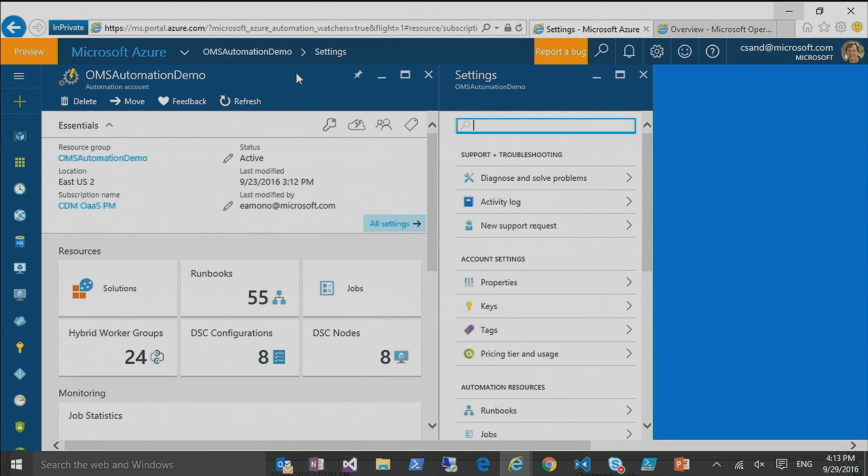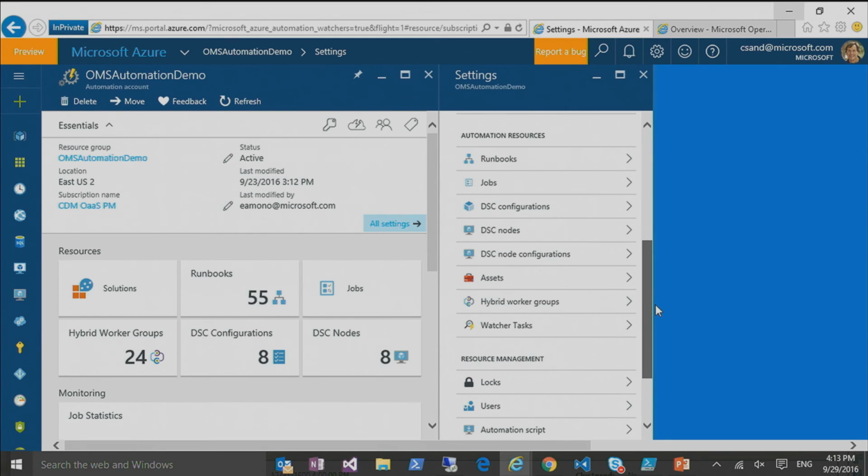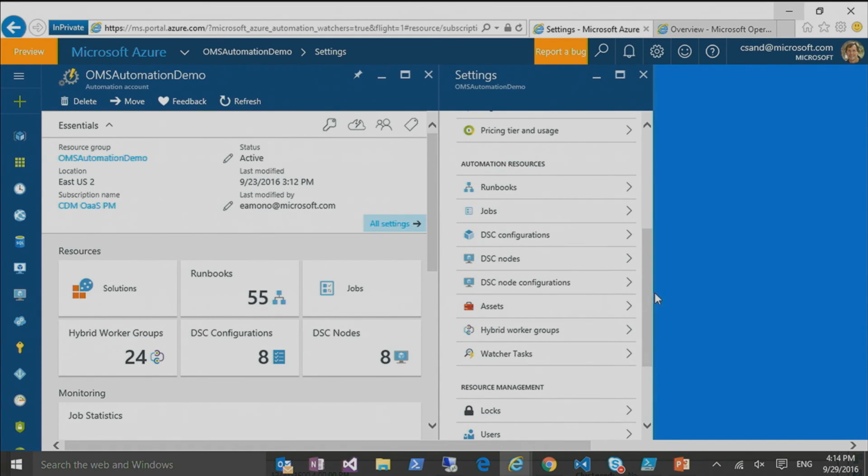This is what we call the dashboard. And what you can see in here is information and access to the various assets that you have stored in the cloud. Basically, you can think of an automation account as a place where you're storing your automation assets. You're storing your runbooks, you're storing the credentials, connections, that sort of thing, the schedules you're making, the DSC configurations. You're storing that all up there. And here's how you can access some of those things. One of the core areas is runbooks. I'm going to go to runbooks in a second. I'm going to come over here right now and go down to this area, to assets.